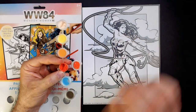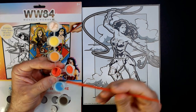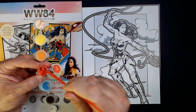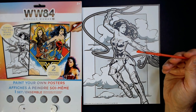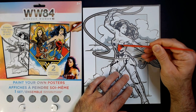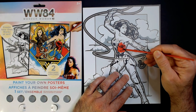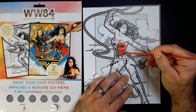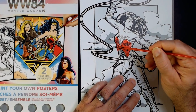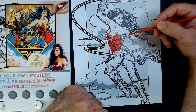We got the red open here — that's our trusty paint brush. It's going to be mostly the chest area. Try not to get the bird, that's supposed to be yellow. I'm by no means good at this type of stuff, but we're just going to see how far this red can go. It just wants to go all over. All the way down to the W — trying my best to stay inside the lines. It's not going well. That is it really for the red on her gear.